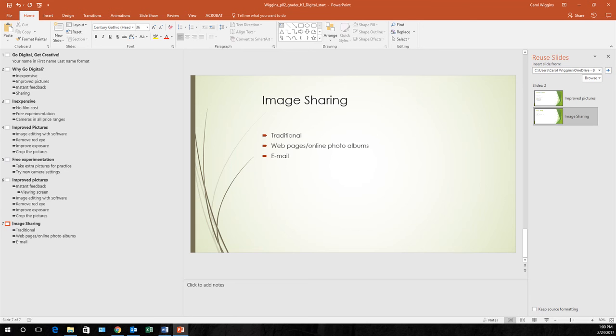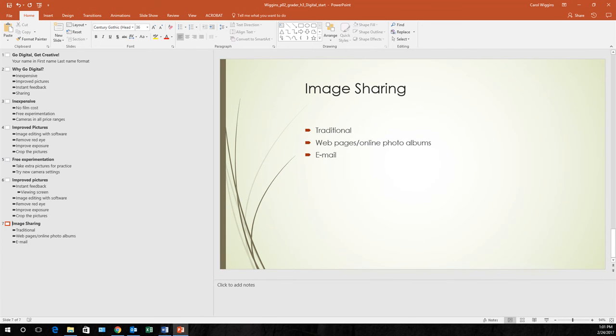Notice this theme is different than the theme that we're using, but when it imported it, it changed the theme to be consistent with what we're currently using. So really it just created a new slide and added the text in the same theme as what we did. Once we do that, then you can close this reuse slides pane. And then we're going to change the presentation font to Corbel. And then using the colors gallery, we're going to change the presentation colors to red.